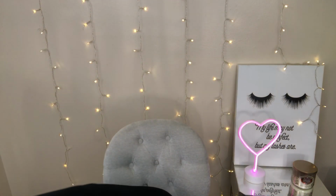Okay, now let's get into this. And ignore my self-tan hands. The self-tan came out really nice, but I did not wash my hands quick enough, and we had a little splotchy, so we can ignore her. But other than that, we got a box full of product, and I'm so excited because the tracking said that this would not be delivered for a few more days, and I heard a knock at the door, and this was the only thing I'm expecting, and I was like, please be it, and it was.